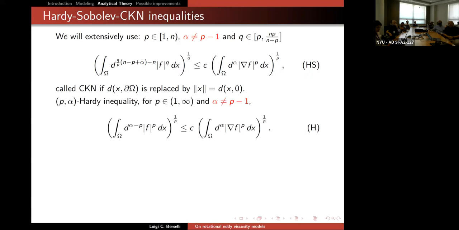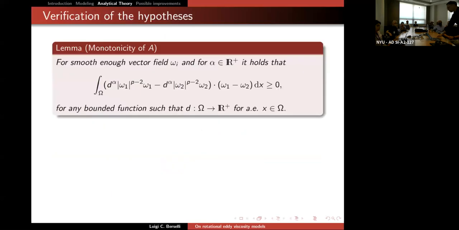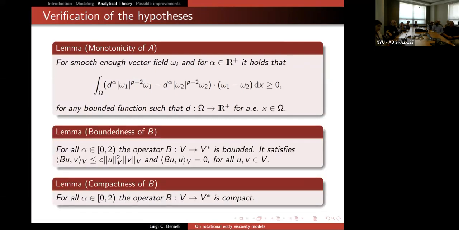So the two things that we use are this inequality and the Hardy inequality, which tells you that you can have the same exponent, but the powers of the weight change in this way. Again, this is valid only if alpha is not p minus 1. So the basic tools are now: this operator is monotone, independent of the fact that we have here the velocity, the deformation of the velocity, or the vorticity. And this works for any function. So at this point, the limitation on alpha is not present. But the real difficulty comes from the fact that if this denotes u grad u or omega times u, we must show that the nonlinear part of the equations is monotone. Is compact.